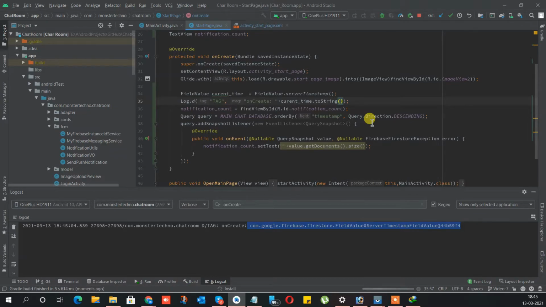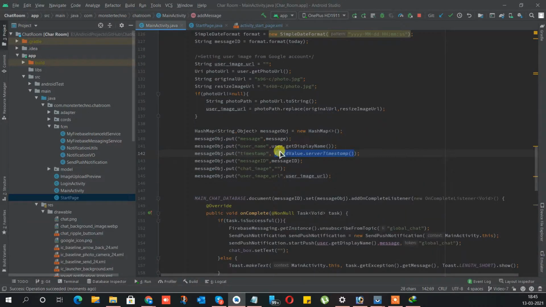Okay, I don't know if it is the correct way or not, but let me do one thing. We will not store the timestamp from the Firebase timestamp. We will do new date dot get time. It will give us the time as a number, right? This will be our number.